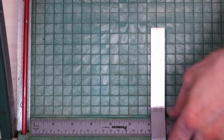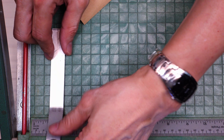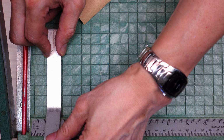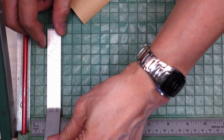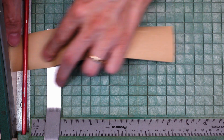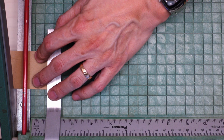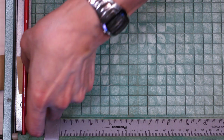So you can always slide this over here. 4.25. Then what you do is take your material, butt it up against the guide, and slice.